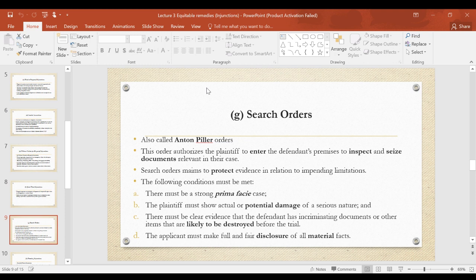We also have the injunctive relief called search orders, which is another kind of equitable relief, which seeks to grant the plaintiff a right to inspect and seize documents which are in custody of the defendant and which are very relevant to their case, without which they are unable to prove their case. So the court may award this relief, which is also called Anton Pillar orders, emanating from that case which involved Anton Pillar. The court in that Anton Pillar case, which I encourage you to read, established specific requirements for this relief to be granted.